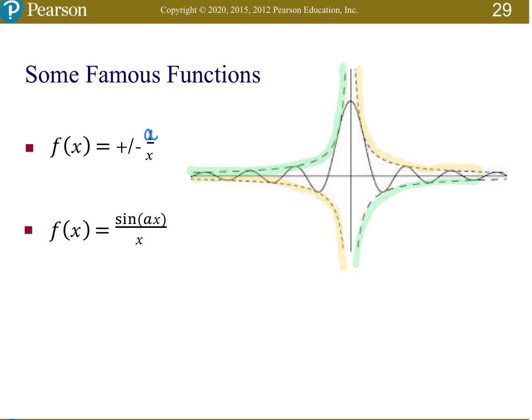The sine of a x over x is a graph that is bounded in between those branches. It will never go outside of any of those values of the branch. So it oscillates very small as the branches are squeezed together, and then it will widen at around the middle, the symmetry. This has even symmetry, and then it will kind of compress again as the branches squeeze together. This is the graph of sine of x over x.